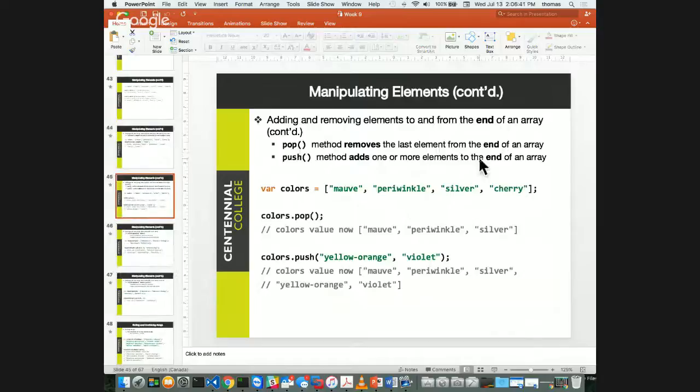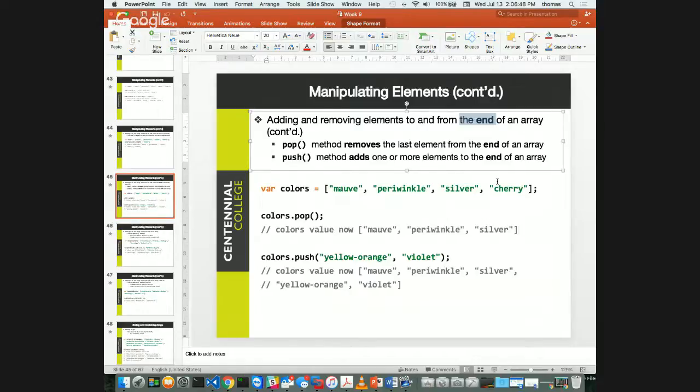Pop and push remove things from the end of the array, right? So pop and push are the other methods. They're very similar to shift and unshift. Pop and push, what it does is it looks at the bottom card or the bottom of the stack and adds stuff to the bottom, or the end, of the array. You might think of it as the end. I want to add things to the end, right? I'm going to push onto the array, and that's exactly what we do with lists. If you look at other languages, we append onto the end of a list object in another class by using the push or add method. If I use the remove, I remove from the back, right? Which is the pop method.